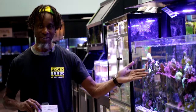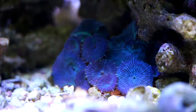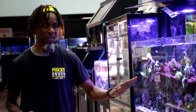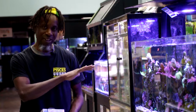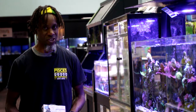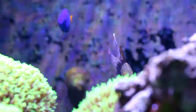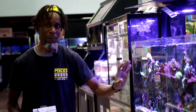Today I'm actually going to be mapping this tank. I'm going to be doing a complete power reading at all the different levels of the tank from the front to the back. I'm going to be adding more corals and more fish to this tank, and I want to make sure I don't overload the filtration system and I know exactly the best placement for the corals. That's what I do on an ongoing basis — it's why I like the Senai Reef Monitor. It's giving me temperature, free ammonia, water level, and pH continuously, so I can totally map this entire tank and know where to place my corals.